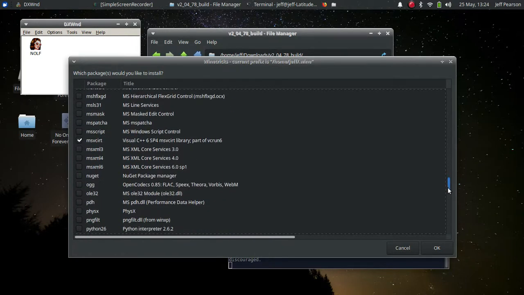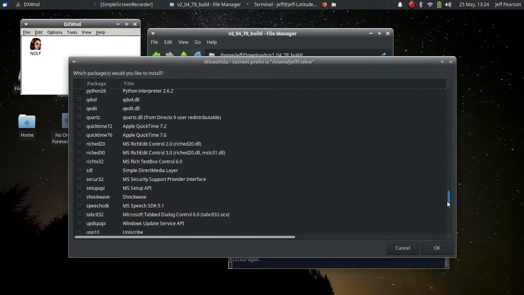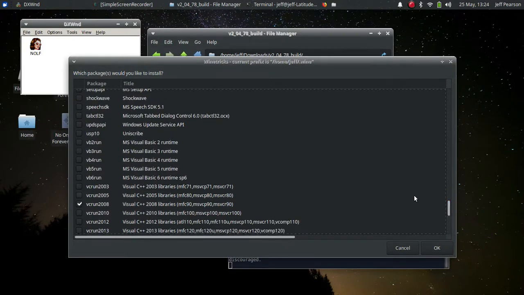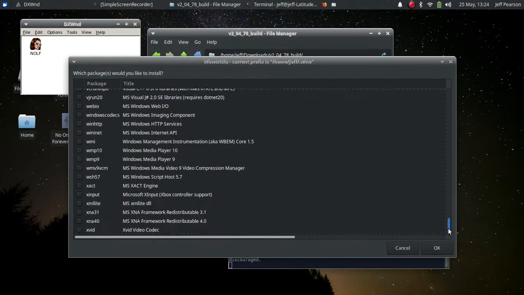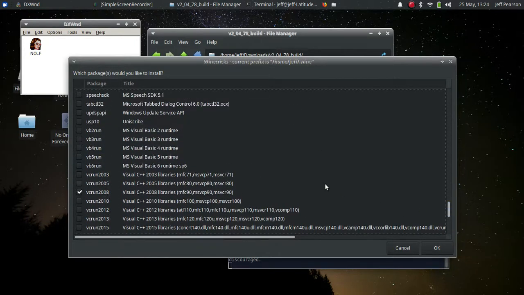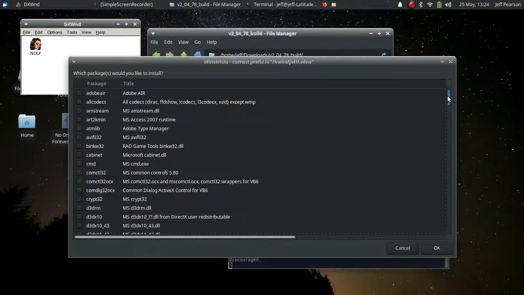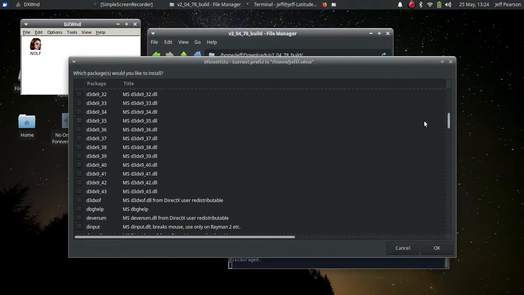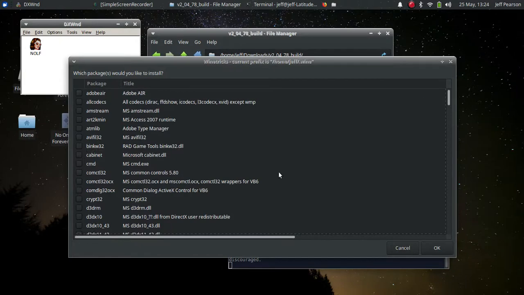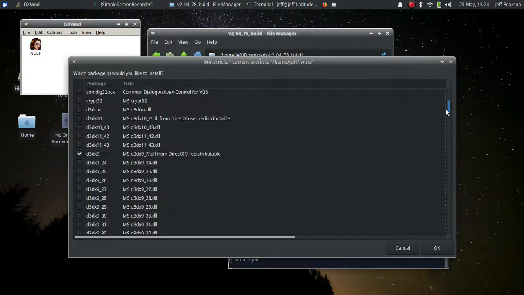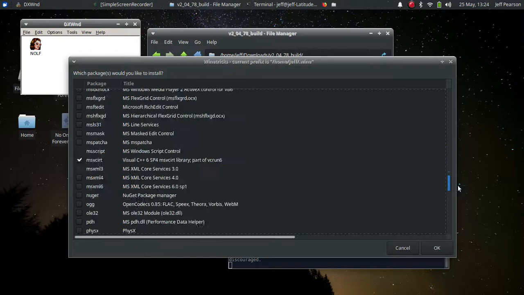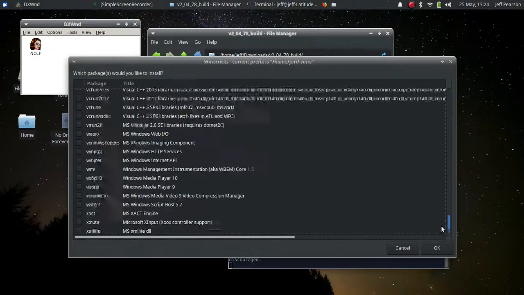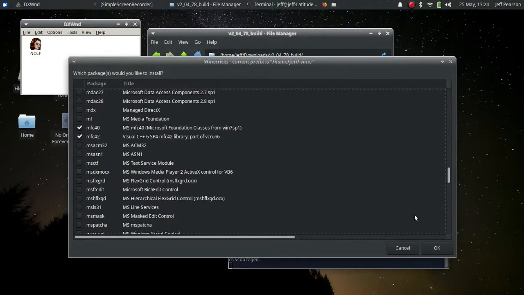Of course, MSVCRT has to be clicked, and VC Run 2008 is checked. I'm not sure all of these are checked. I basically took this configuration from a YouTube video on someone installing No One Lives Forever 2, and I clicked most of what was in that video on here, not everything, so maybe some of these aren't required, but like I said, it works.